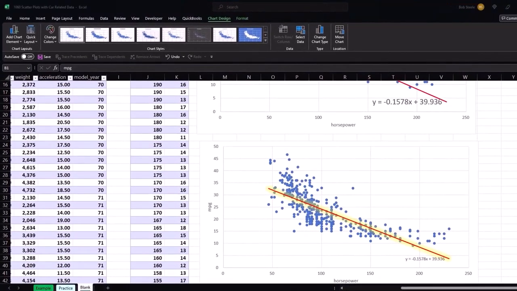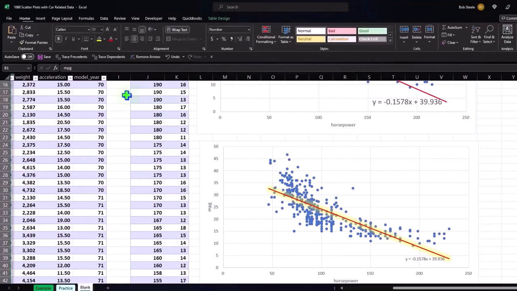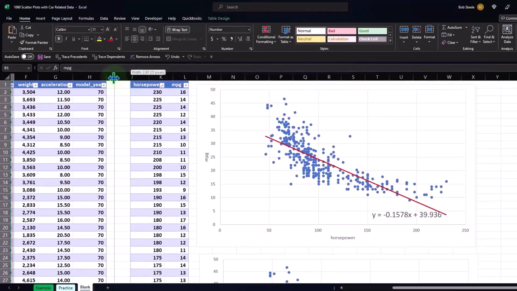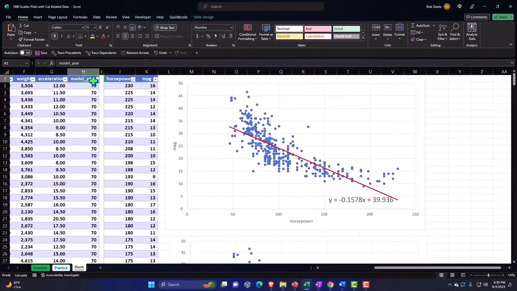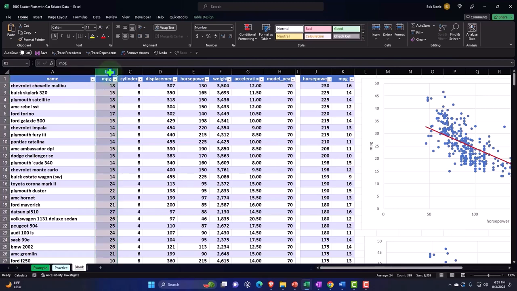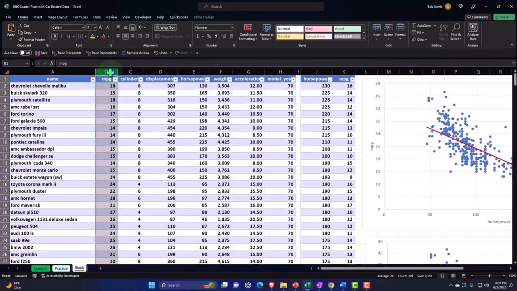All right, let's do the same thing comparing now miles per gallon as, I'm going to make a skinny I, putting my cursor between J and I. And so there we have it, a skinny I, because I want to be skinny. And so let's do the same for the miles per gallon as the independent variable, the x-axis, and the acceleration. So I'm going to do this one faster.